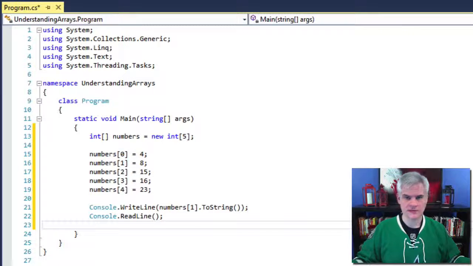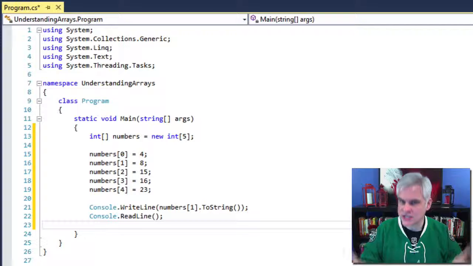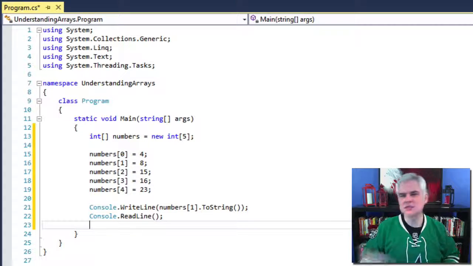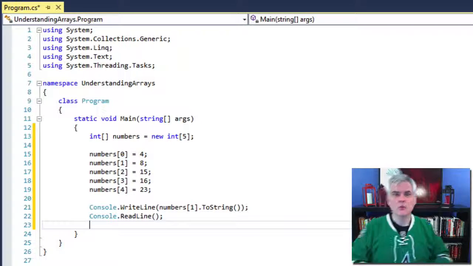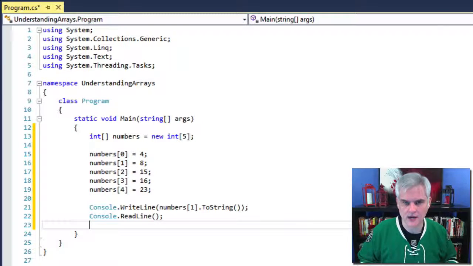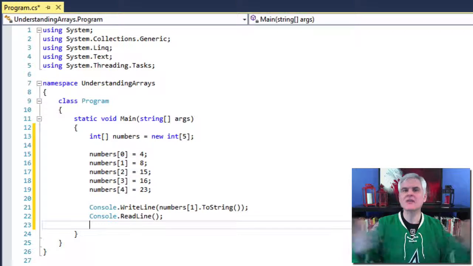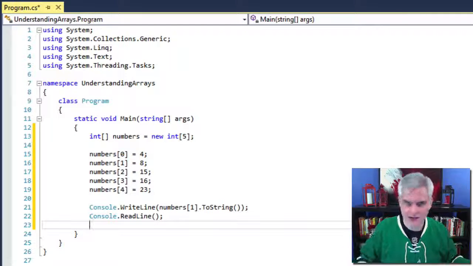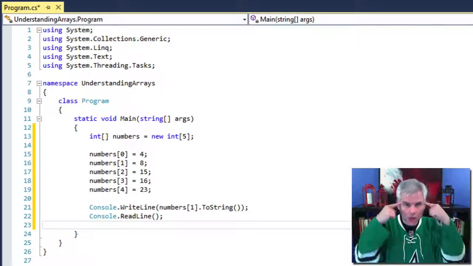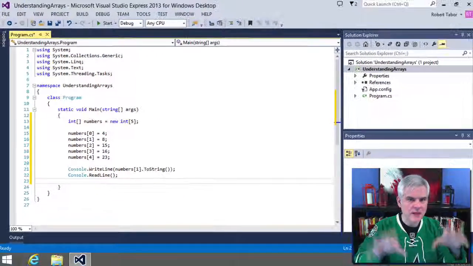It'll perform the implicit data conversion necessary to print to screen. I just wanted to show that we can use the ToString method because what's returned from numbers sub 1, or the second element of the array, is an integer, just like any other integer. There's nothing special about it per se. So we can call the ToString method, which we know integers have baked into them.